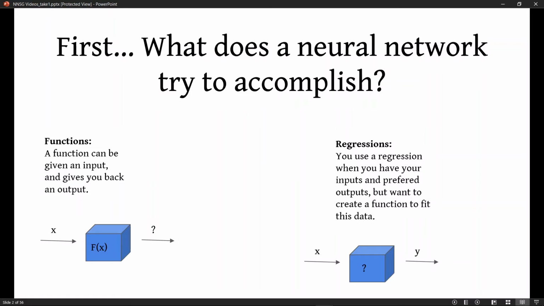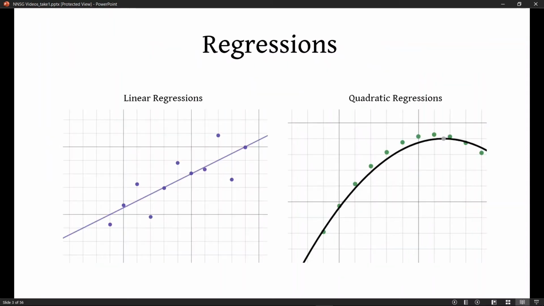Regressions, on the other hand, they actually are mysterious boxes, but you have to construct the box yourself. You're given inputs and outputs, or x and y values, and you're actually trying to construct your own function from these values. You can actually do this on a graphing calculator. There are various programs that can help you do this. But basically the idea is that you don't know what the function is, but you know the inputs and the outputs, and you construct a function based off of that. And there are a variety of different regressions out there.